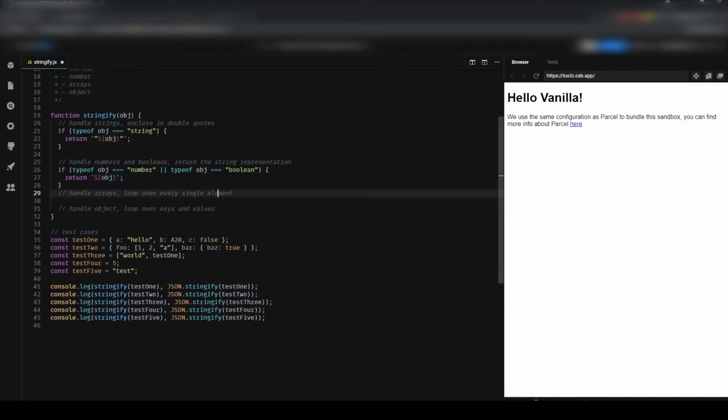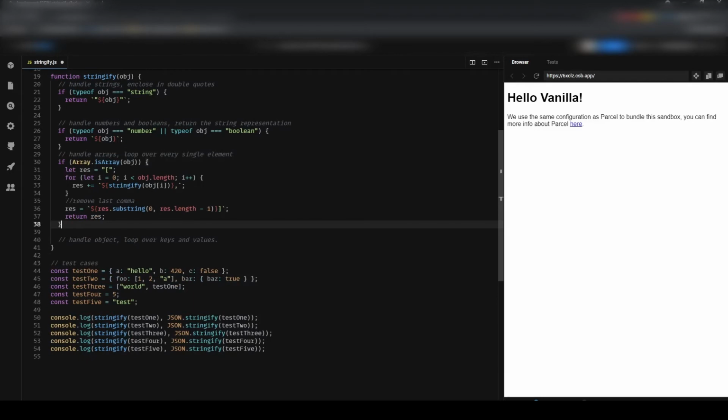Okay. Now these are the interesting ones: array and object. Here is the snippet for handling arrays. First, we check if object is an array by using the Array.isArray function. If it is, we create a rest variable where we will accumulate all the results when we loop over the values of the array. Then here we have the loop. And lastly, we have the return value over here, which is just rest and all the values within it.